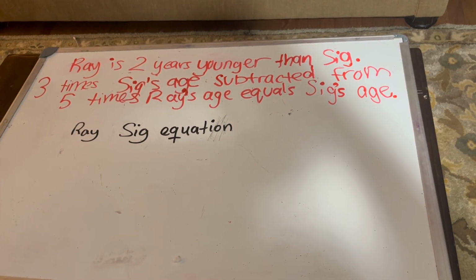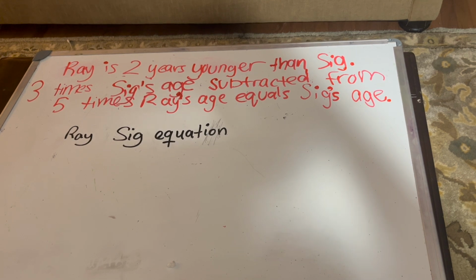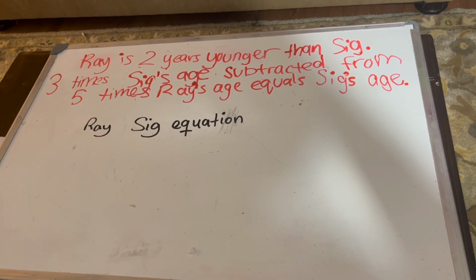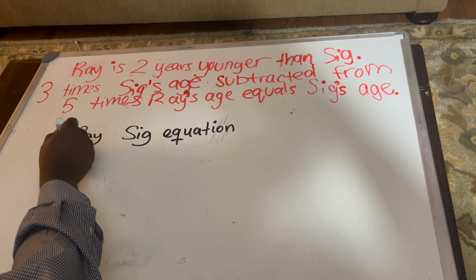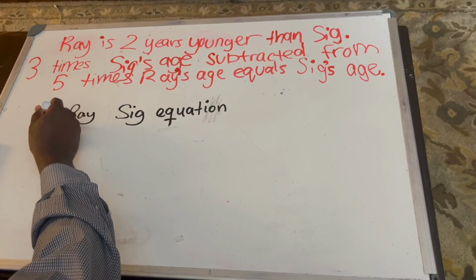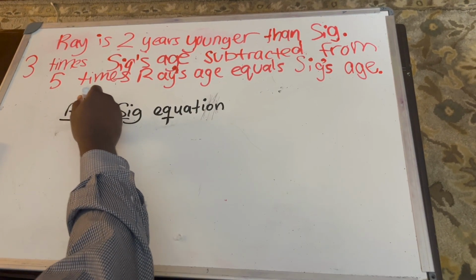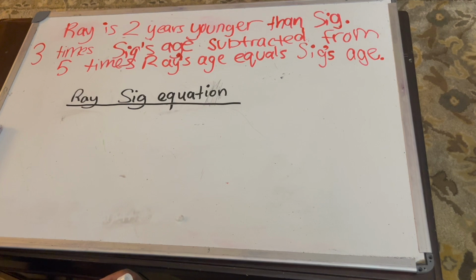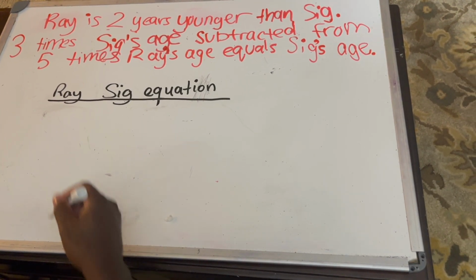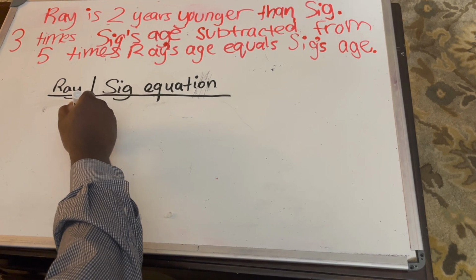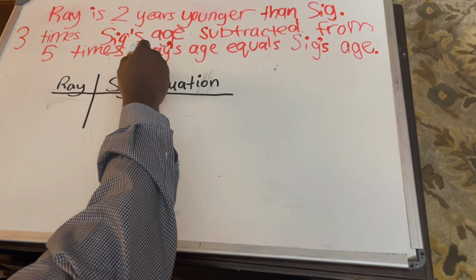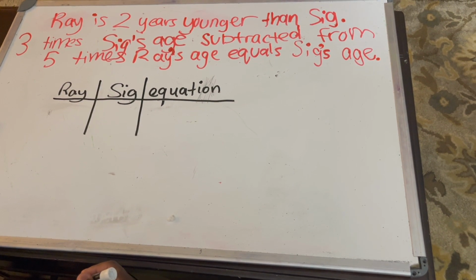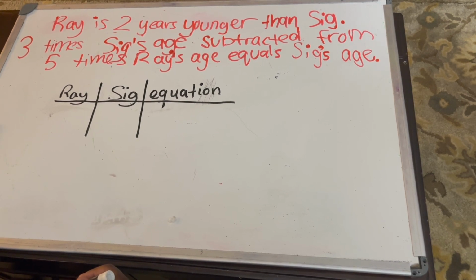Create a graph by drawing a line between each title. So right before Ray, draw a line down. We're just creating a simple graph. Then to create a table, draw a vertical line between Ray and Sig, and say get equation. Now form boxes. So we're going to want a line under.